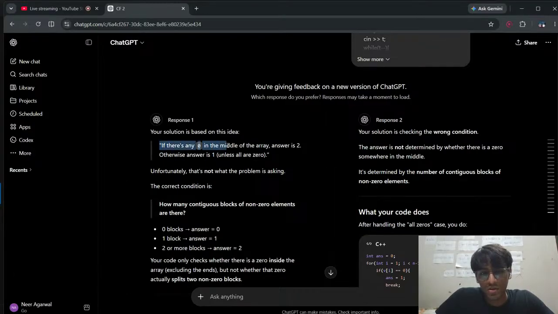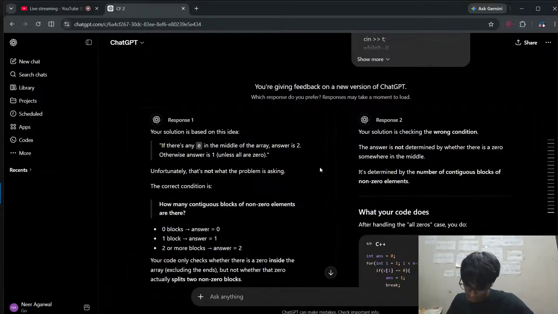There's a zero in the middle. The array's answer is two. In all cases, that's pretty much how I think it's working. Let's just take 23056, 03056, 03050. That will work.